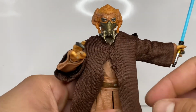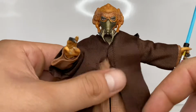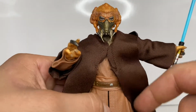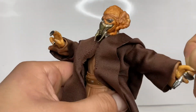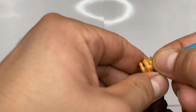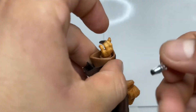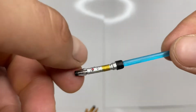So anyways, like I said, he does come with a cloth robe, which is really cool, and it is removable. You can just pull it off over his head and have him in his regular Jedi uniform without the robe. And he comes with this lightsaber, and I'll be honest guys, his grip is super tight, so you have to physically open his fingers, as you saw me do right there. So let's go ahead and take a closer look at his lightsaber.